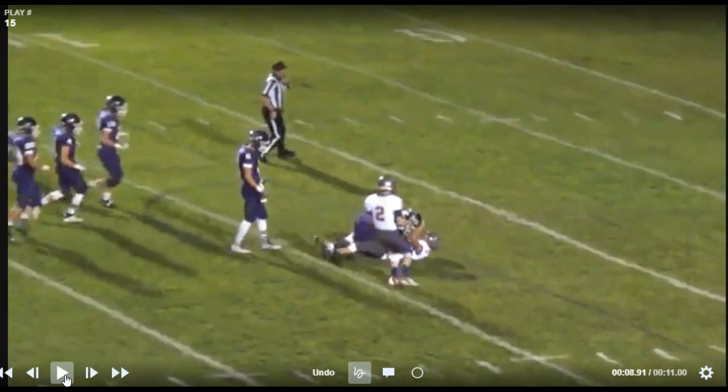I want my kids to be able to play fast. I don't want them to slow down. I don't want them to have to think too much. I don't want to put too much on my quarterback. I put enough on him, just enough, so I can keep teams honest. And basically, I want him to be a play caller out there on the field like I'm a play caller in the box for him. I want him to see things the way I see it. And I feel that with our RPO game, we do a great job of allowing our kids to be successful with it, with simple reads and just adding simple stuff to what we already do.